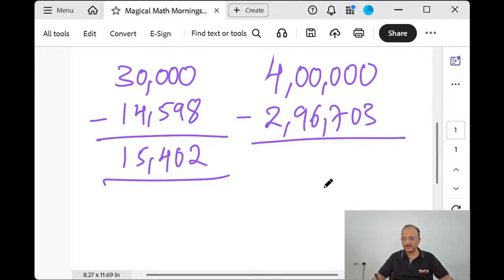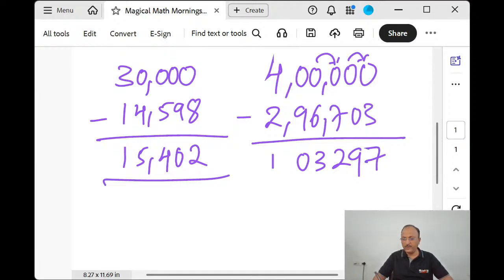Yes, perfect. If we do from the normal method, just to clear the doubt of one of the friends, do here normally subtraction. What we'll do, 0 minus 3 is not possible, so we'll borrow 1. 10 minus 3 is 7. What is left out? Once it borrows, it will be having 9. 9 minus 0 is 9. Again 1 is borrowed. 9 minus 7 is 2. Same way 9 minus 6 is 3. 9 minus 9 is 0. Then 1 is borrowed, so 3 is left. 3 minus 2 is 1.